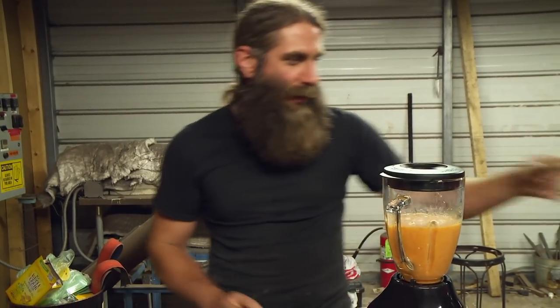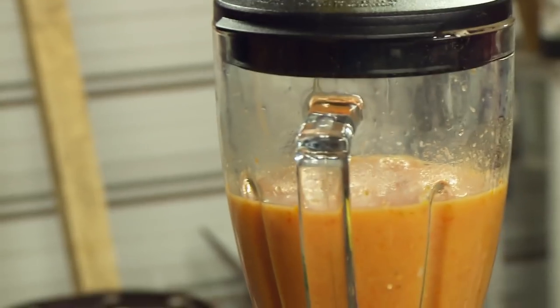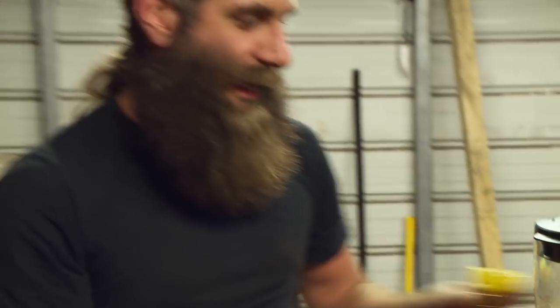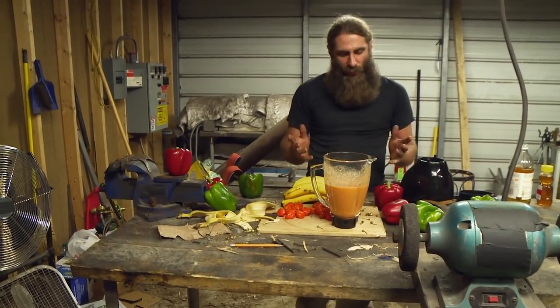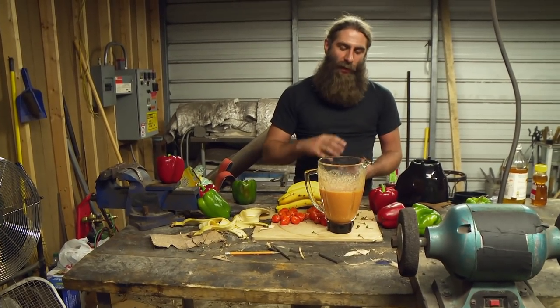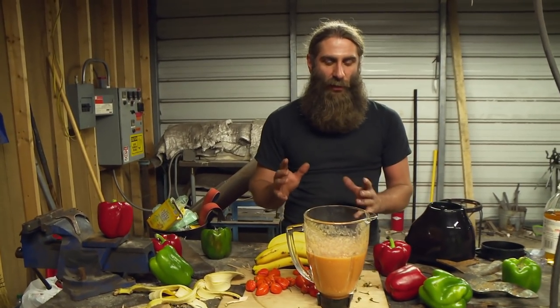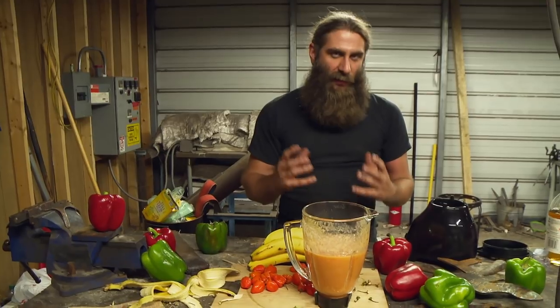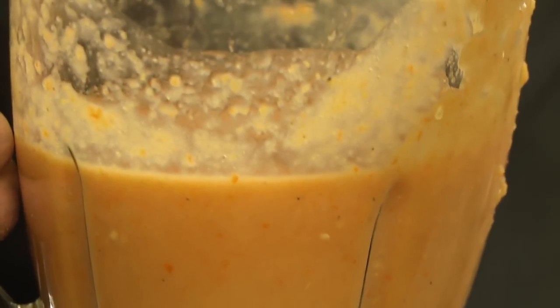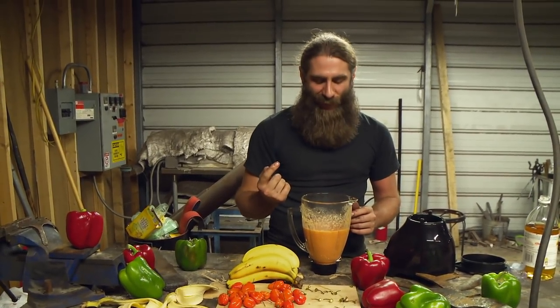Just to tie everything together a little bit better — because both habaneros and bananas are a little sweet — we're going to add just a little bit of honey. Don't want to get crazy with it, but honey does add a little bit of extra flavor. You can eat it right now if you want to — it's totally ready. But if you want to put it in a jar, leave the lid loose, set it in a warm area, not very sunny, and let it ferment for about five to six days — it'll taste a whole lot better. This is Will's fiery nanner sauce. Cheers, Will. That's really good.